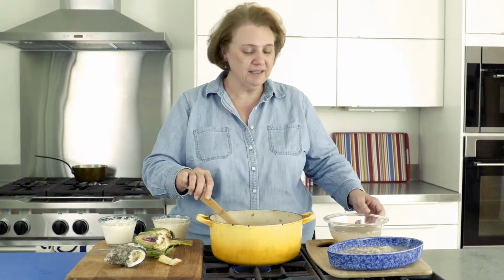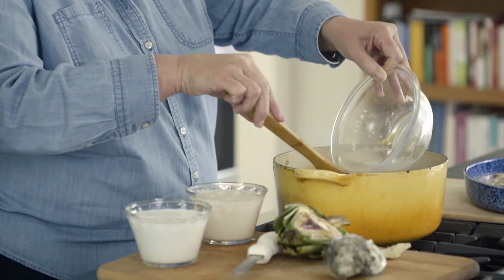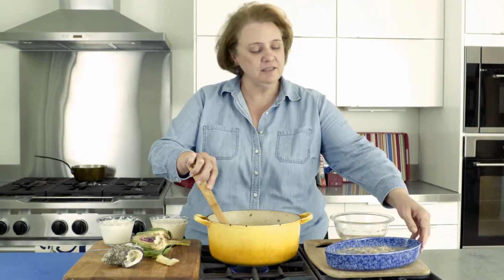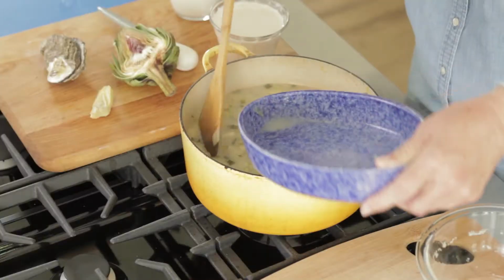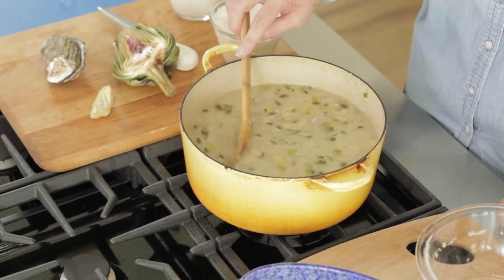Now we're at the point where we can add the oyster liquid and the chopped up oysters. So I have 2 quarts of oysters, and I'm adding the liquor, which is just the reserve juice that came off of the oysters. And here we have the chopped oysters. Now this is going to cook for 10 minutes. We don't want these oysters to boil. We just want to warm them through.